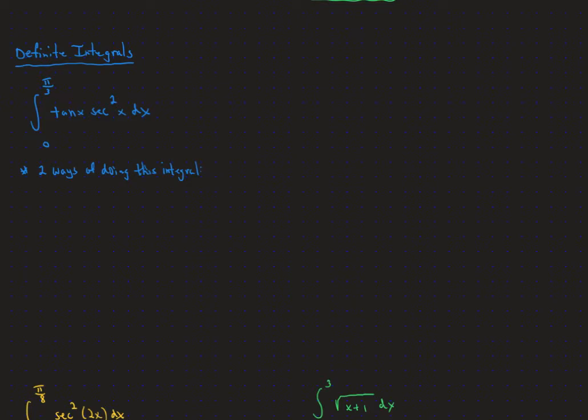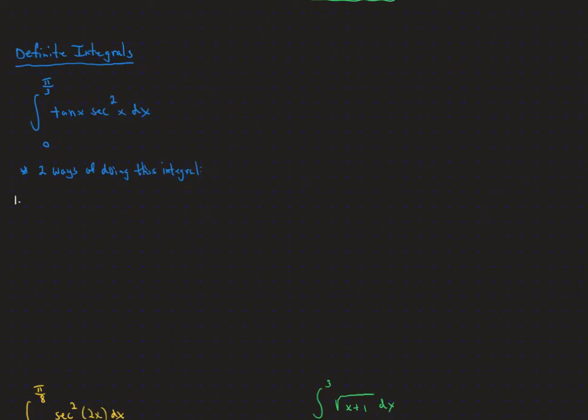they may force you to do that on an AP exam multiple choice question. So in this case, there's actually also 2 ways to do it depending on what you choose as your u. So there are actually 2 different u's that will both work. So I'm going to show you here two ways to deal with the limits and also two different ways to make a U-substitution. So here is one way.